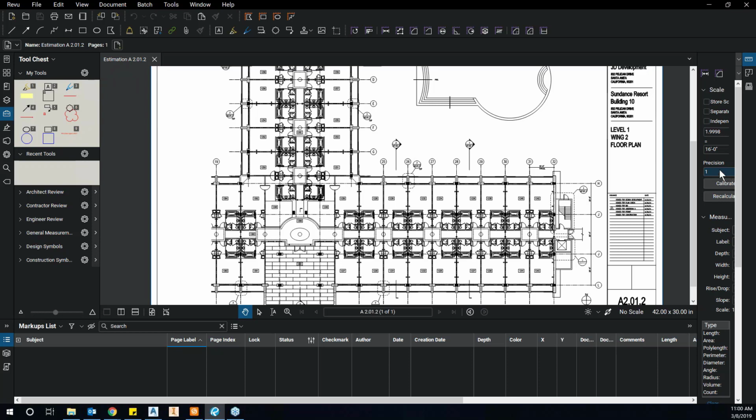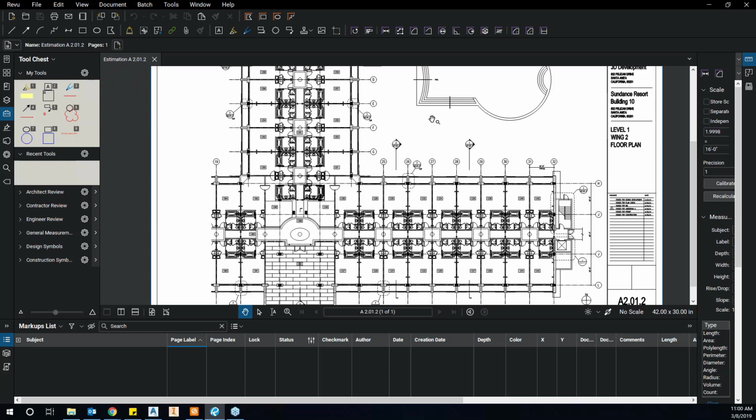This morning, we're going to do a quick webinar here about quantities takeoffs and measurements in Bluebeam Revu. If you have any questions along the way, feel free to enter them in the chat. If you need to actually audibly ask something, you can put it in the chat, and then I'll unmute you, and you can speak. All right.